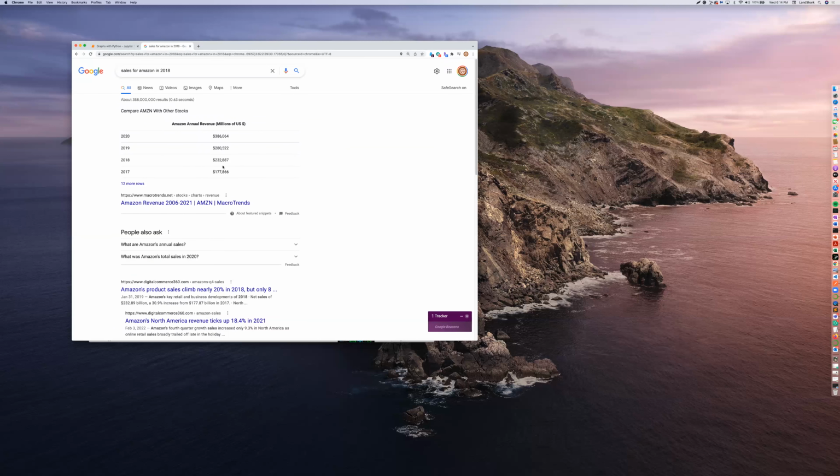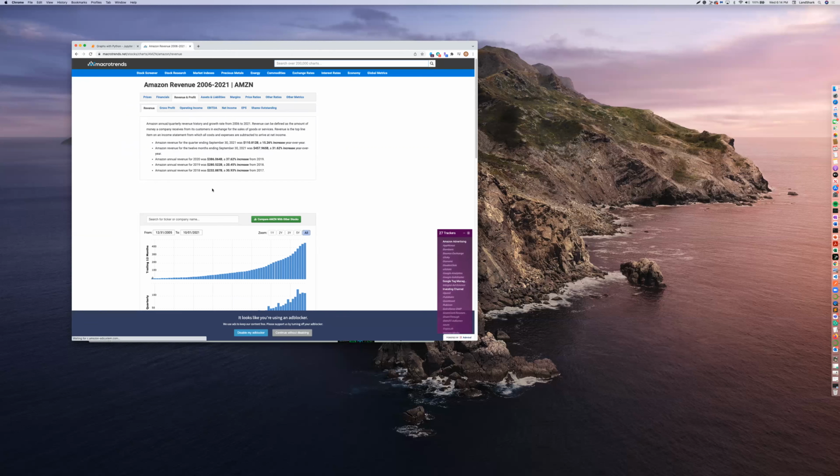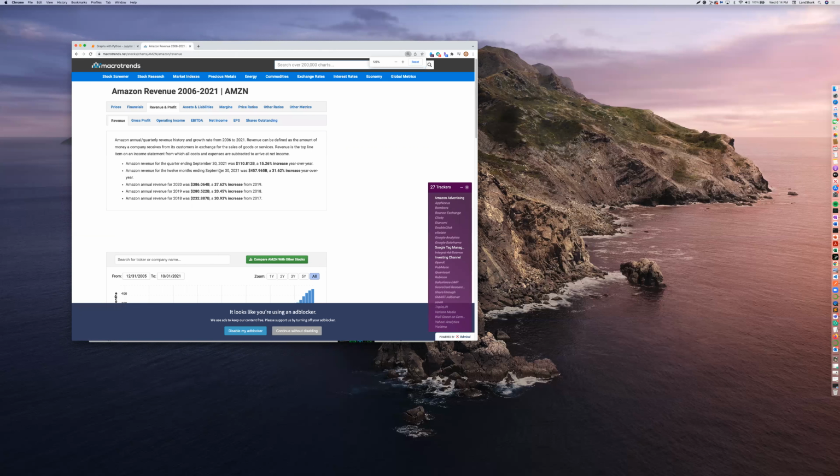232,887,000. It kind of seems a little low. Sounds like revenue would have been higher than that, like in the billions, but that's fine. Oh, billions. Okay, so I don't know, I thought I saw millions. All right, so 232 billion. What's interesting is just looking at this data right here: 2020 was the year of the pandemic. Really, everything went to hell, but sales were a lot more than a typical year, which is what I figured.